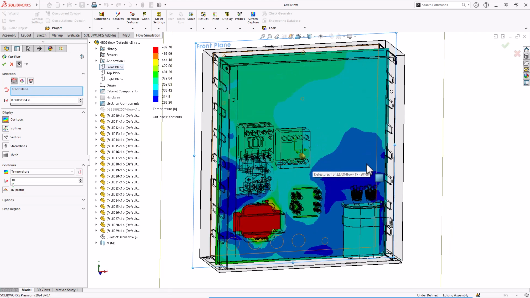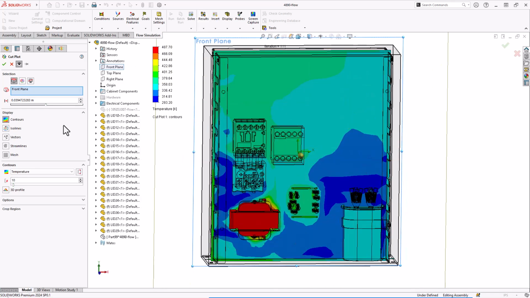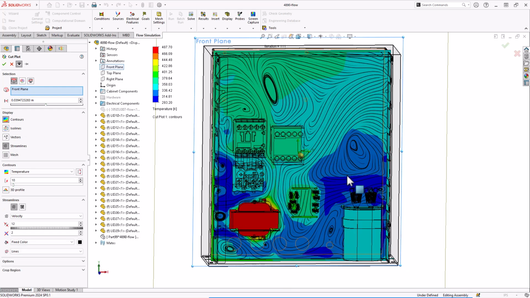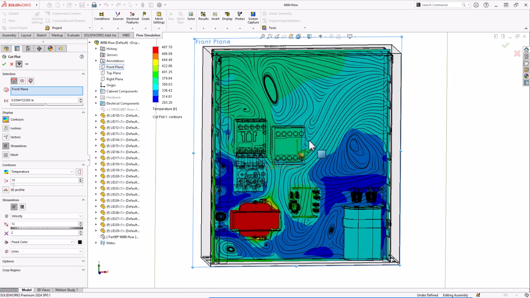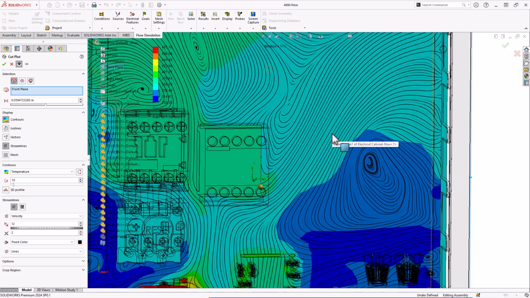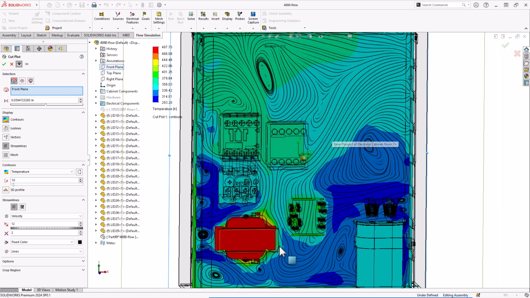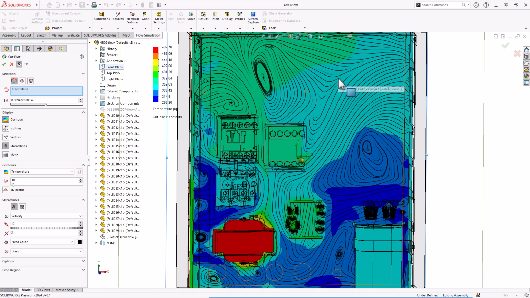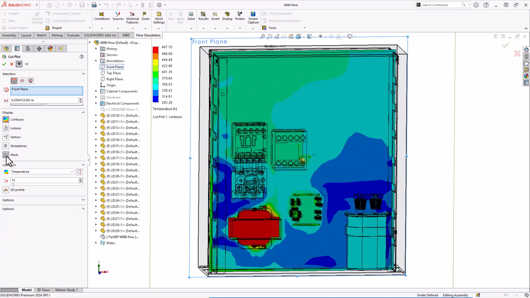Next thing I want to look at is some of the options that I can apply to this cut plot. For example, I can come in here and say I want to put in some streamlines. These streamlines are generated by the graphics card, meaning the lines are a certain distance apart, and as you zoom in, they'll just get closer and closer. So it's always maintaining a consistent spacing that makes it easy to look at. You may have some areas where you get a lot of overlap. We're going to talk about that when we get to flow trajectories, and that's typically just indicative of a vortex, a full vortex.